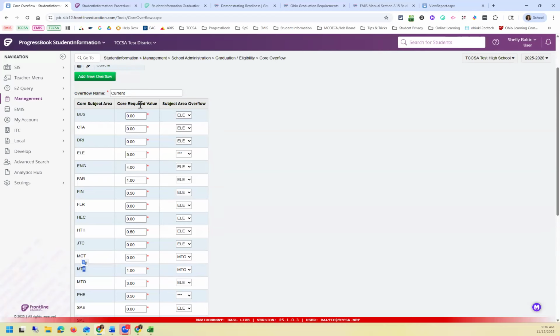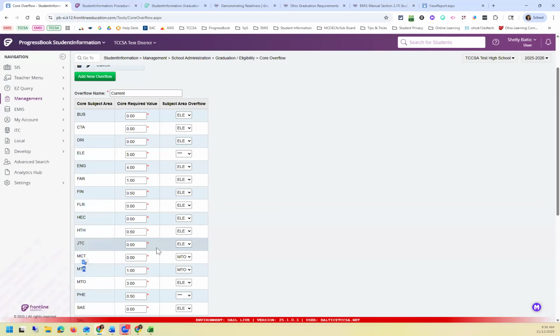Once they've met the required value of 1, then the remaining advanced math classes are going to go to my math optional classes. In the math optional classes, I'm required to have 3. So if I take 2 advanced math, 1 is going to go towards my optional math. And then if I take more than 3 here, it's going to go towards my electives.